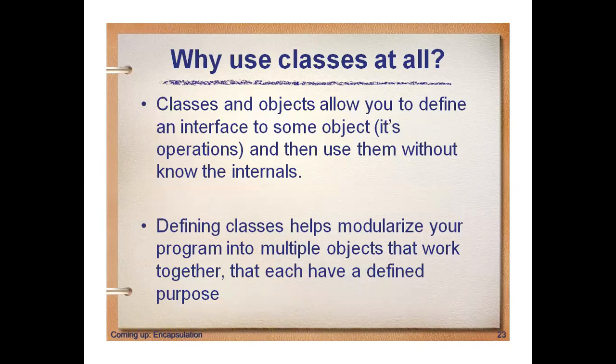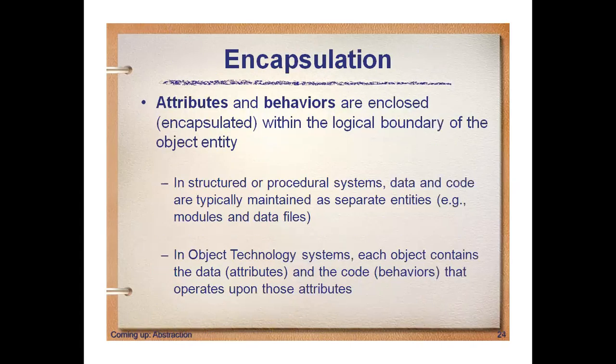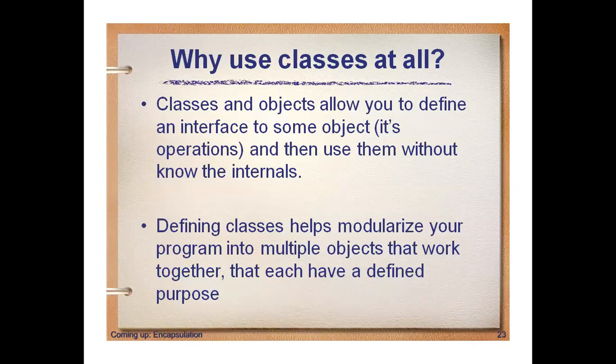So classes allow you to define an interface to some object and then use it without knowing the internals. Classes are just the background, and objects are what you actually work with, and you do not even care how the basic system works together. Right? So the class is hiding some kind of information. So when you are using one system as a whole, how can this work?